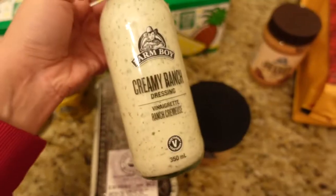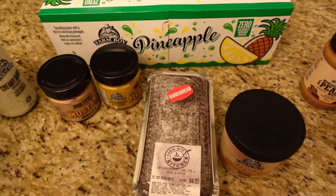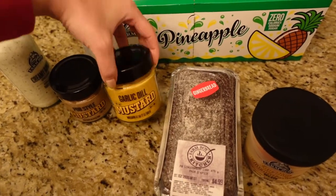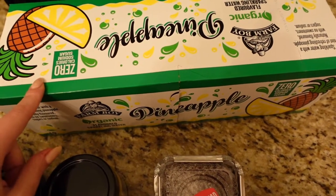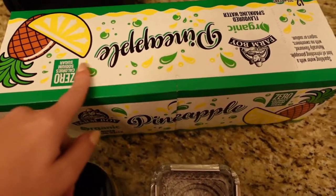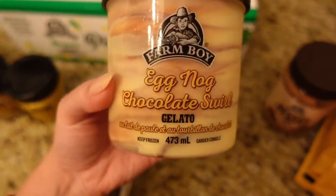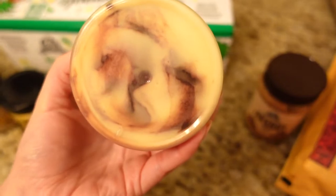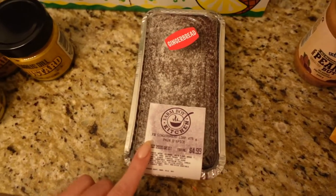They have a lot of delicious things. This ranch dressing is honestly the best — it's a vinaigrette so it's actually not that fattening. We love these mustards, so every time I go I try a different style. This is the pub style, this is garlic and dill. We really love their flavored sparkling waters because there's no sugar or sweetener — so it's just really delicious. Last time my favorite was the grapefruit mango one, so I decided to try pineapple. They also have their holiday ice cream — I got the eggnog one because I love eggnog. The gingerbread looked a little icy at the bottom, so this one just looked a lot more creamy and fresh.